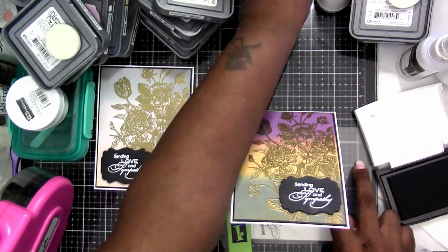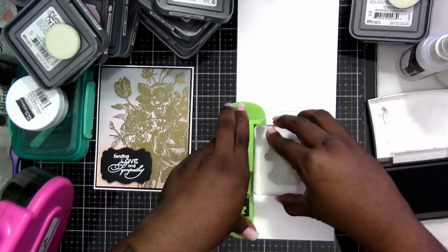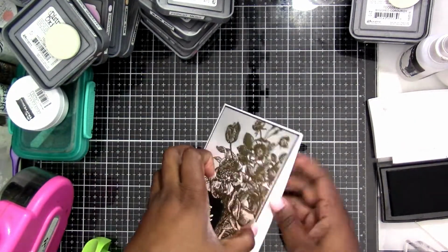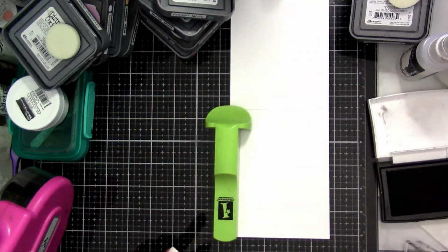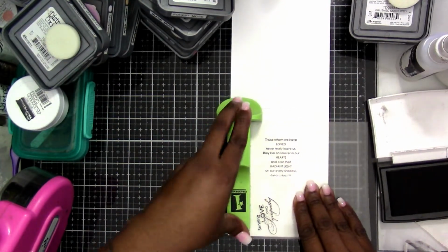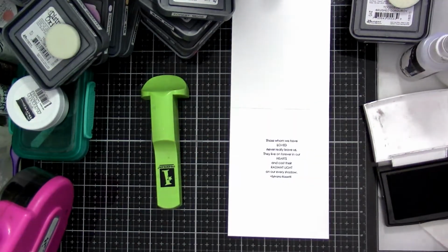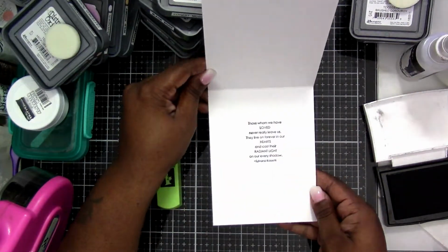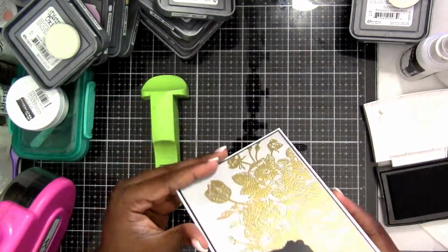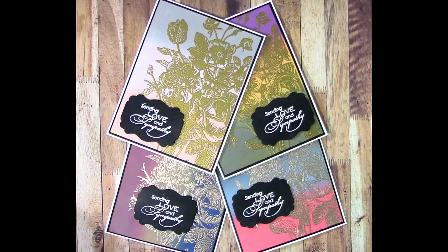So I was showing you how I was laying down my cards, because when you stamp with VersaFine, the black onyx ink, it stays wet for a little bit of time. So I don't suggest closing your card up right away, because you'll get marks on the top part of the card. If you want to make sure that doesn't happen, then just store it with it open and let it dry some before you close it completely.